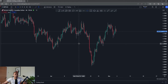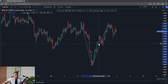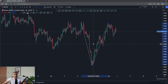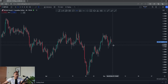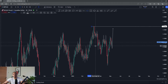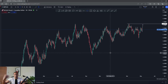Over to GBP/CAD. The price action is a little similar to EUR/GBP from earlier — big impulse to the downside, big impulse back up, just the opposite of what EUR/GBP did. Typically when we see these V-shaped or inverse V-shaped patterns they signal reversals. With this V-shape here, I wouldn't be surprised if we see a big move to the upside, expecting price to make its way back to the highs around 1.735. The daily chart is still overly bullish.